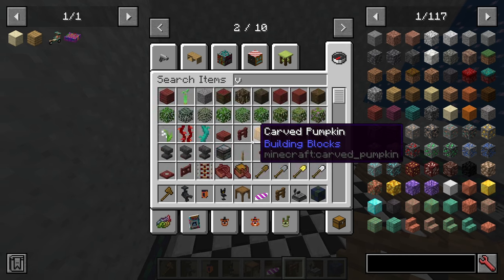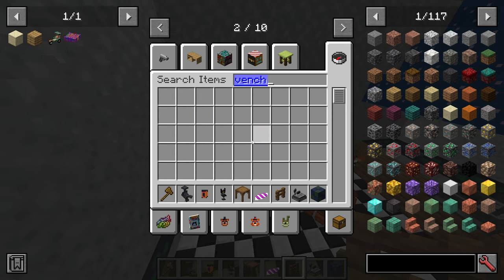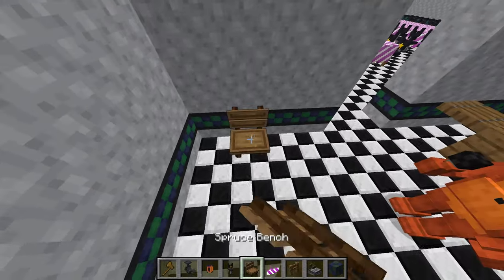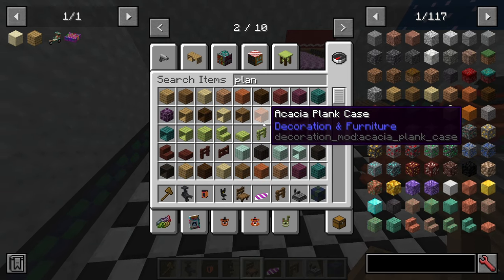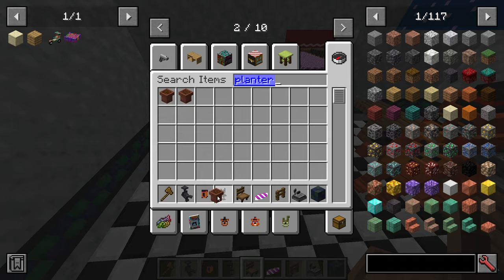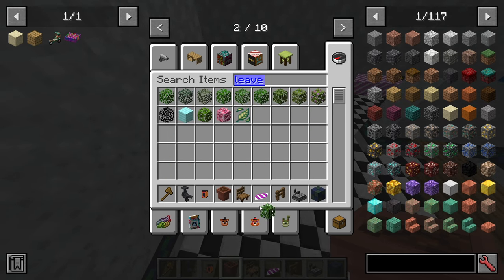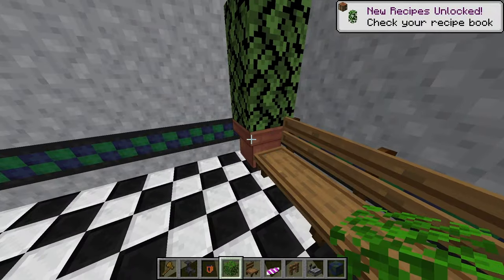There's only one way to describe how happy I am right now. Really? What is that? Also, I keep spelling bench wrong. Hold on, let me get these benches. Oh, okay. I'll wait. And a planter. I'm sorry, I'm just trying to finish the reception area, Freddy. Let me get some leaves. I get you. There we go.